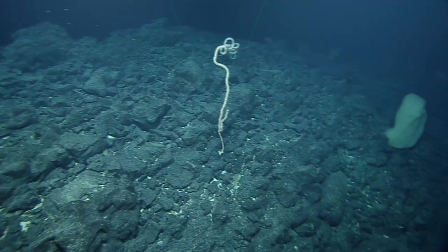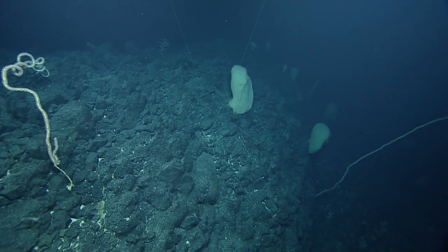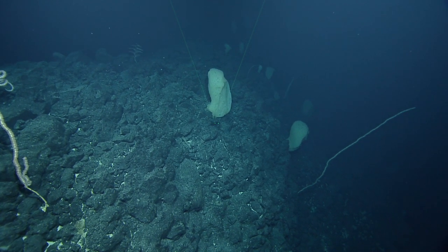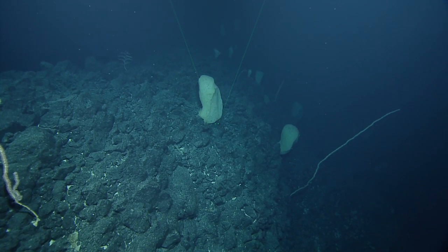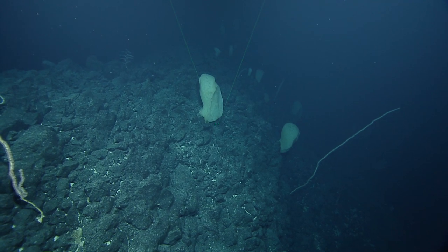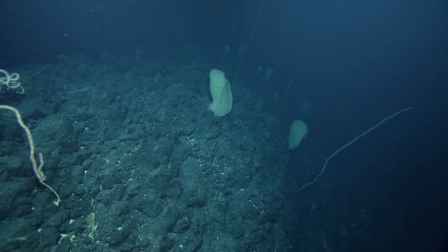Wait, the ones that we saw before on our watch, were those dwarf lantern sharks? Please do a ship move. I'm not sure. 20 meters at bearing 075. There was one on our first or second dive that had different coloration that I think was actually a Hawaiian lantern shark, which has only been described on two different seamounts. So that would be really cool if we saw it somewhere else. The other ones, I think, maybe dwarf or just regular lantern sharks, but I'm not sure. We need a better expert than me on that.